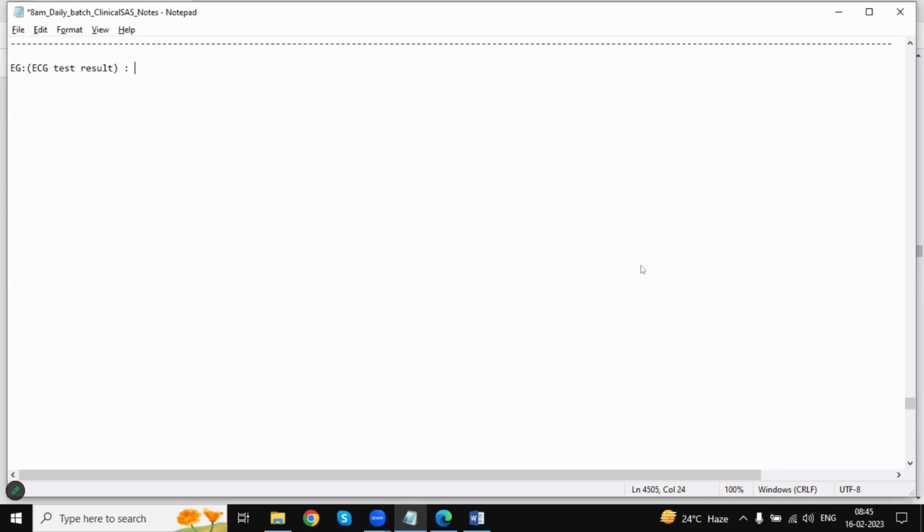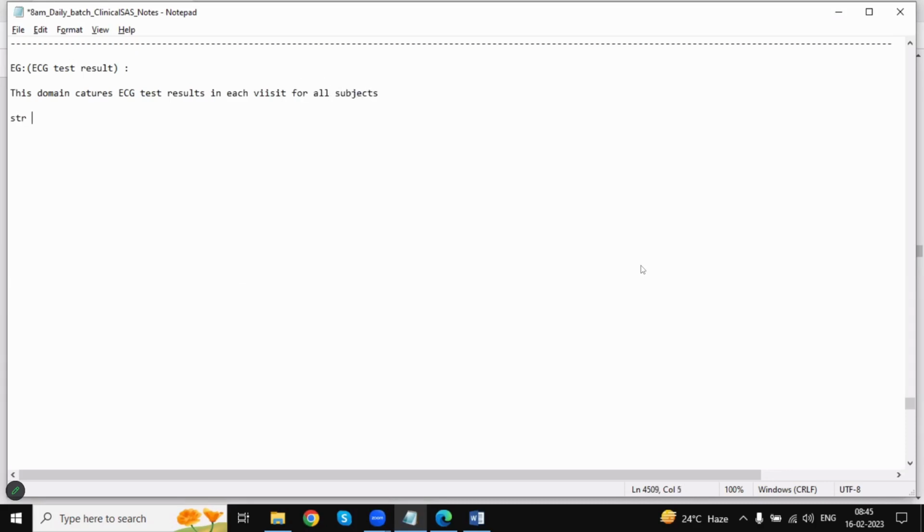So, straightforward, the ECG test we will do. ECG is generally the category, and under ECG we'll do the different tests. See the structure. This domain captures the ECG test results in each visit for all the tests.